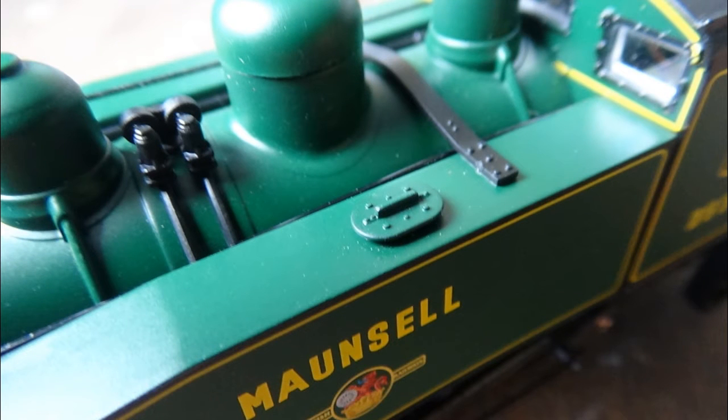Then we move on to the top of the side tanks, which have the water filler caps there with some rivet details on. They don't open, but then again, this model would cost a lot more if they did, and they don't really need to either, because they're there at the end of the day, and that's what matters.